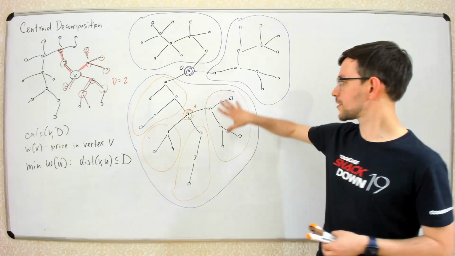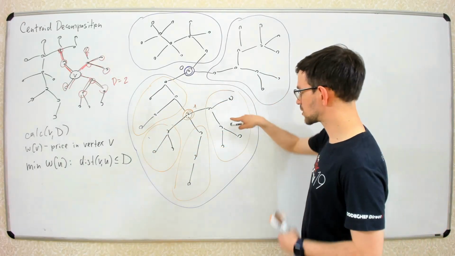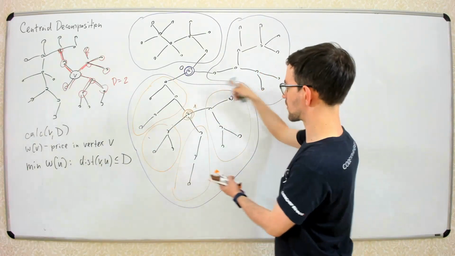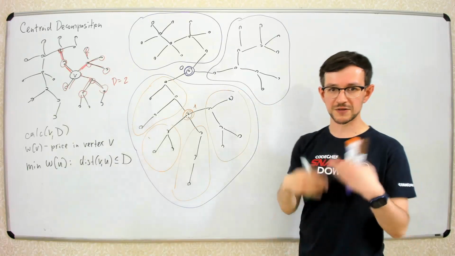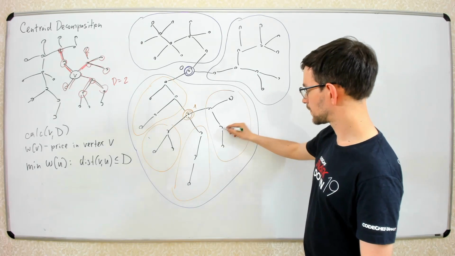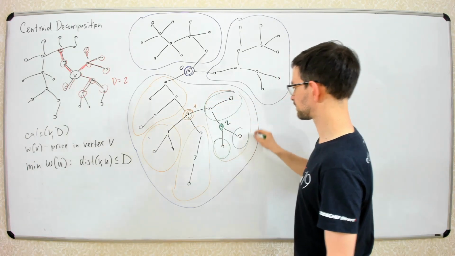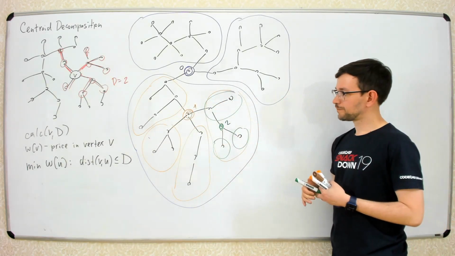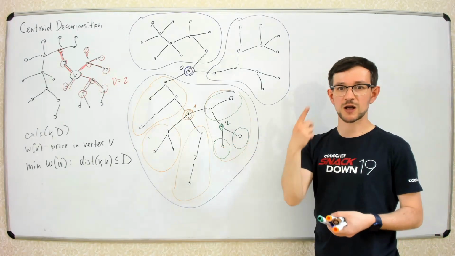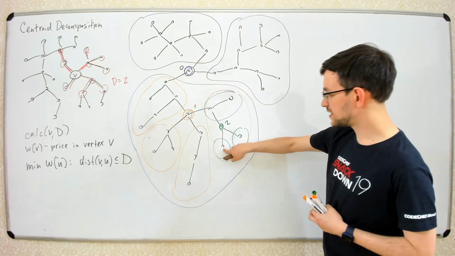Now again, you call the recursive procedure for each of these small parts. So you will find a centroid, for example, in this component of level 1. This is a component of level 0, inside this you have a component of level 1, and inside this component of level 1, you find a centroid of level 2. Now again, you split your component into these parts. Now again, you call the recursive procedure. Here you have a component of a single node. A component of a single node is just the centroid of itself, right? So this is the centroid of level 3.